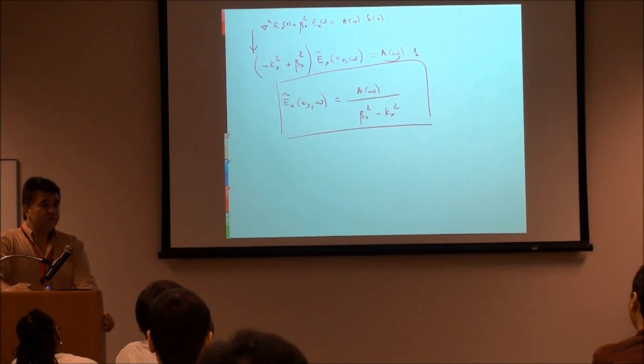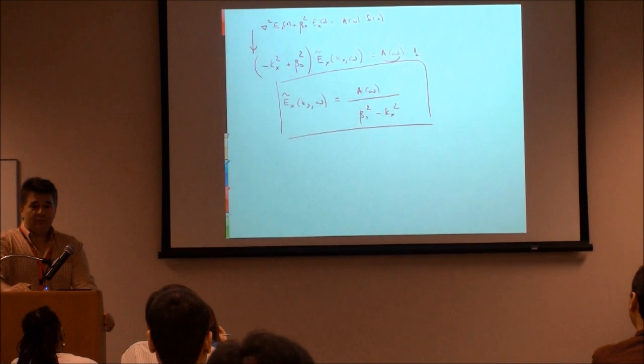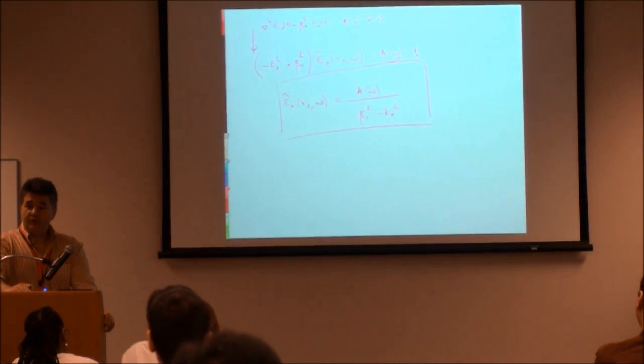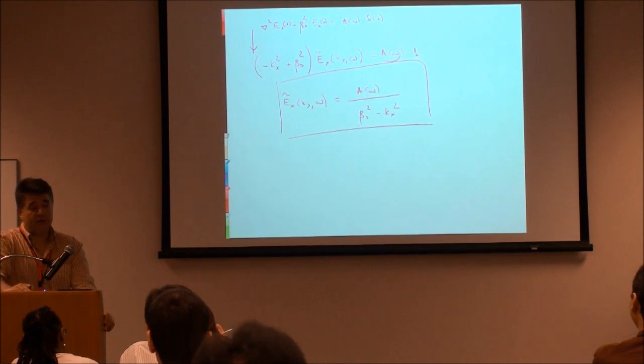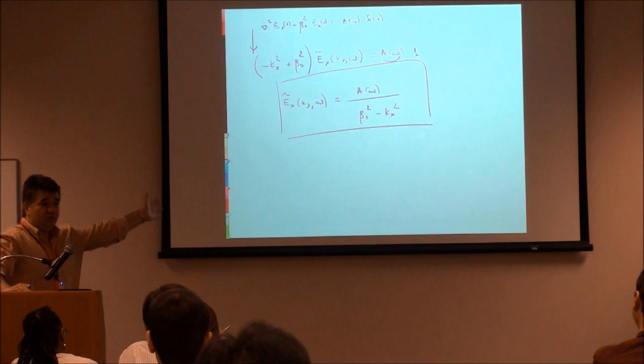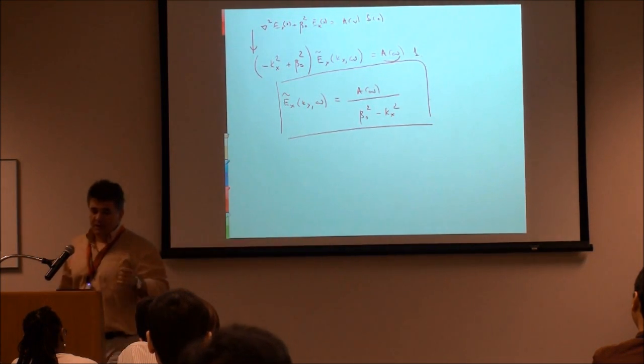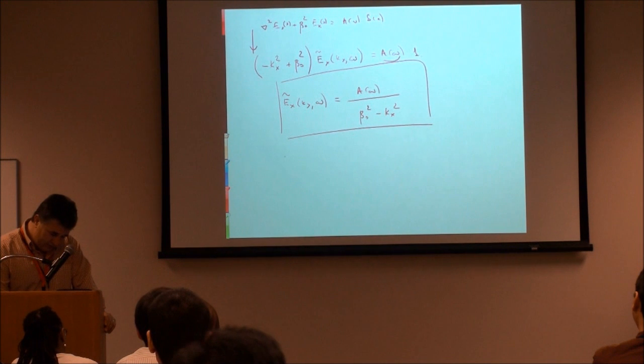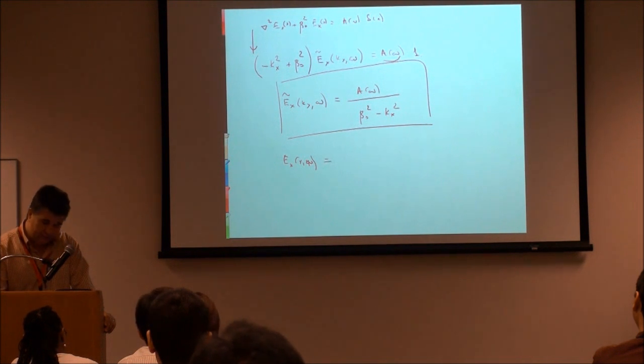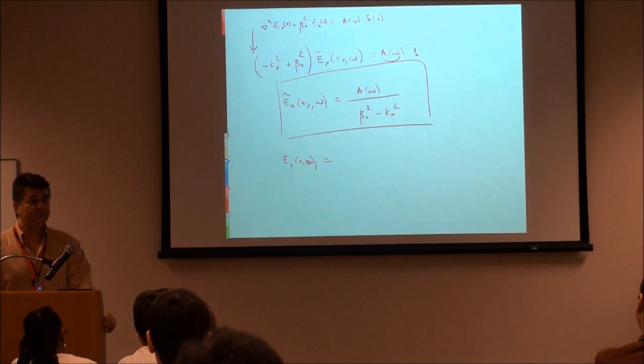Believe it or not, that means we solved the wave equation in one dimension. Looks weird, right? You are not used to it. If you are like me, I wasn't too familiar with this form of the wave equation when I was an undergrad. So what do we do? We go back to the x domain, right? So let's say Ex of x and omega is the Fourier transform of this guy. Do you know off the top of your head what that is?